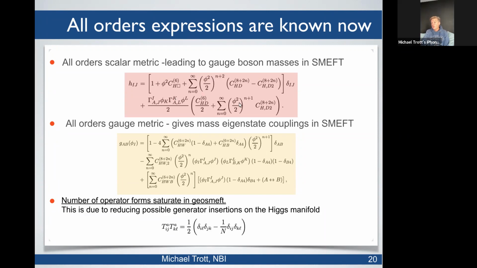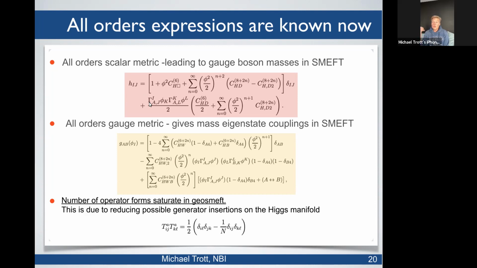That's what's basically showing up here, that these are infinite towers with phi squared, which is h dagger h, times some things you wrote down at a lower mass dimension, dimension 6 up to dimension 8 for the most case. And these are just the two cases given here. Now there's this object here, which is a gamma. It's not a Christoffel, although we do have Christoffels in this sort of thing. It's just a way of writing down symmetry generators in the real scalar field representation space. You can look at the slides at the end. We can look at the backup slides if you want to see the specific definition of those.